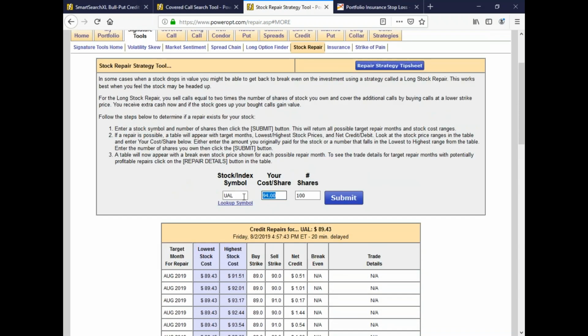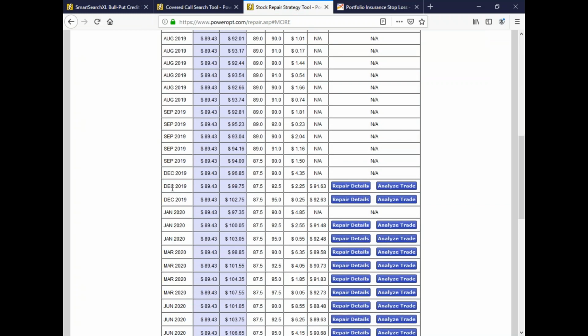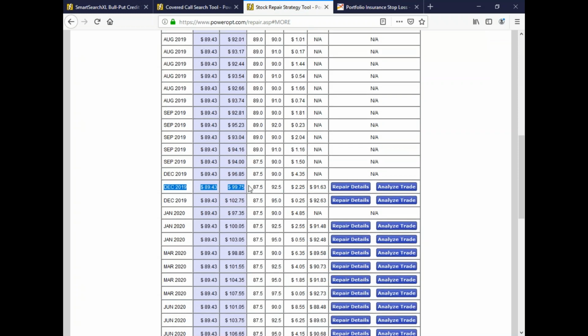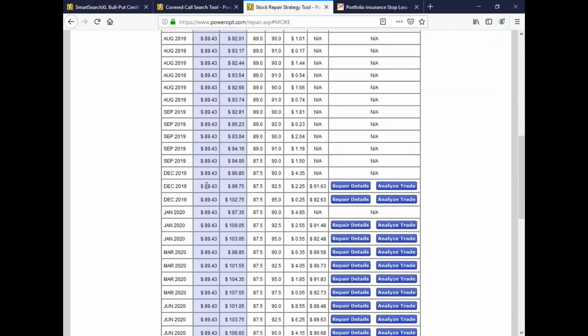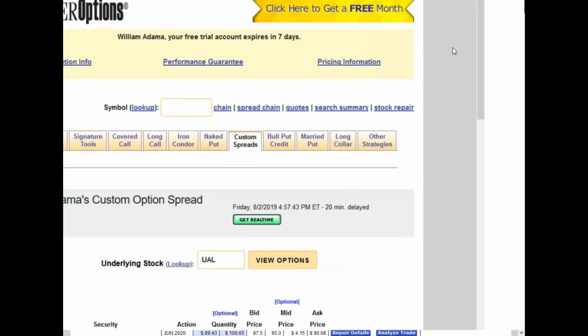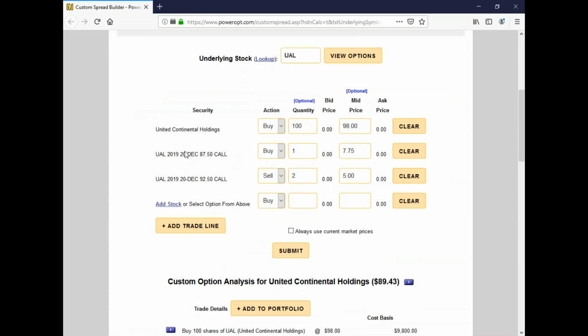I know it's a smaller loss. If I went up to 98, where we're down about 10%, it has to go out to December to find details, but rather than waiting for the stock to come back up to 98, where it's currently at 89, I'd only need it to go up to 91.63. And what the stock repair tool does is build a ratio call spread to help you get back to break even. Really what it is, is a bull call debit spread where I'd buy 1 87.5 call and sell 2 92.5s. But 1-to-1, that's a bull call debit spread with a covered call.